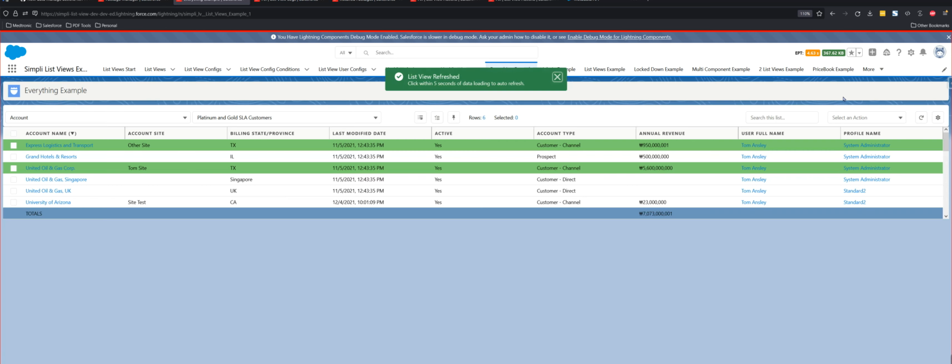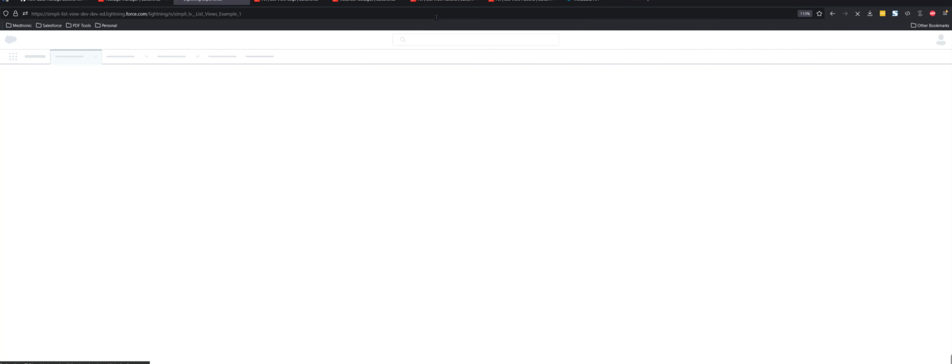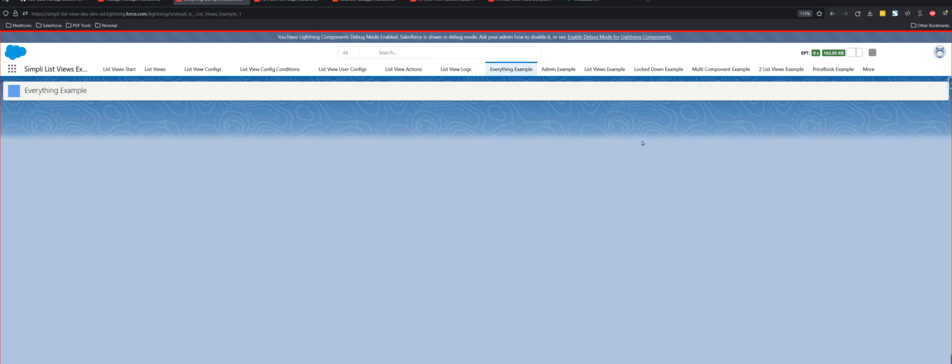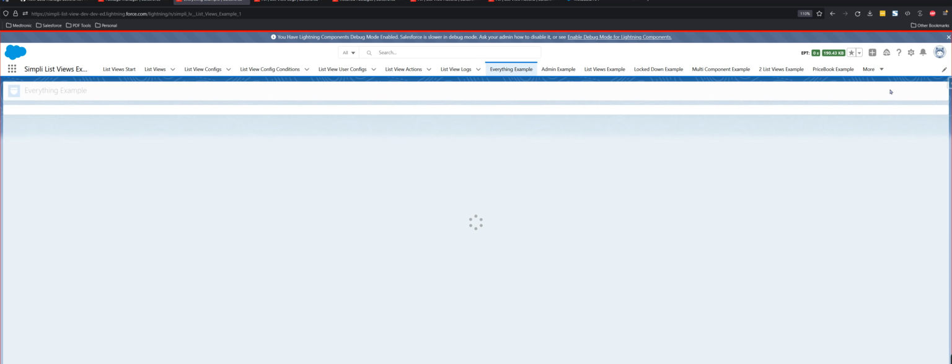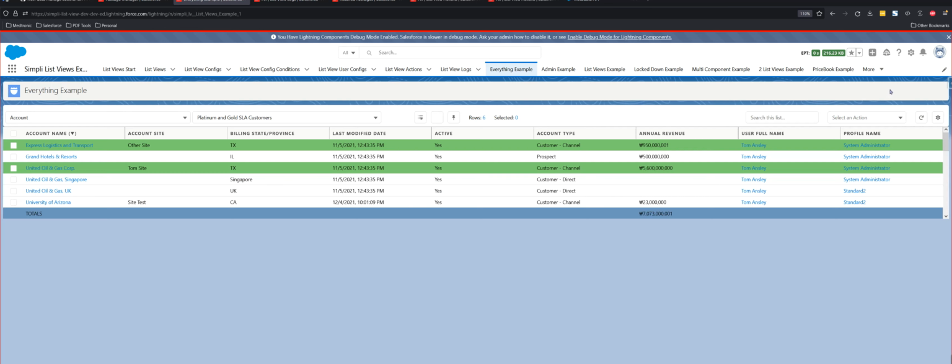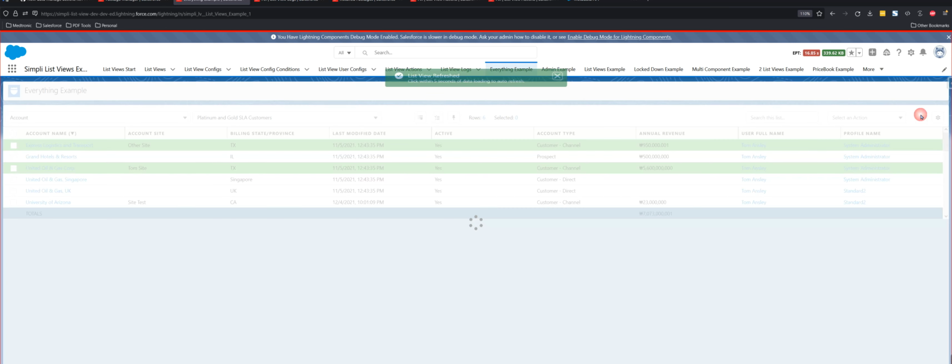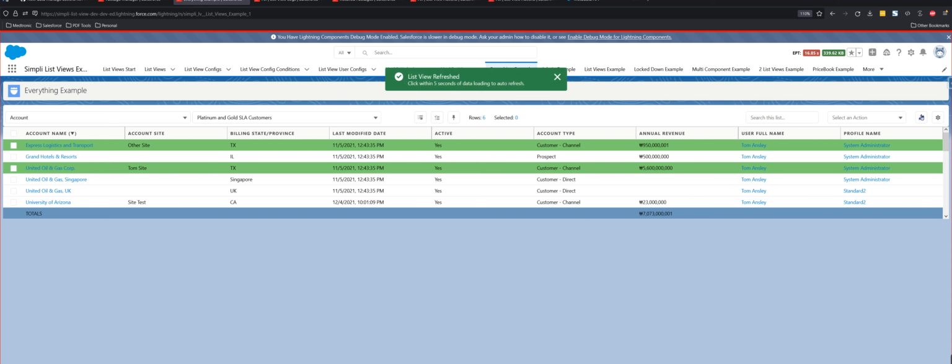But if I click refresh, it's going to say within 5, and then if I reset, yep, it says every 10 seconds. But if I refresh the page, it is now going to say 13 seconds. So for that particular parameter, it requires a full refresh, as that value has been stored in the page cache. So here we have the refresh, the list view. I click it once, I click it again, and you can see there refreshing every 13 seconds. So there we go. That's the new refresh functionality.